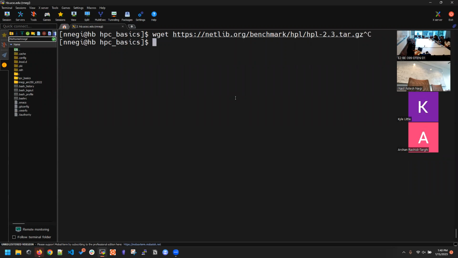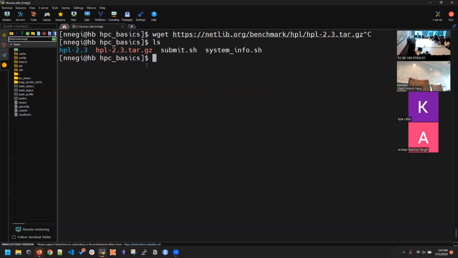So okay, are you all able to download the tar? Awesome. So that's HPL. HPL stands for High Performance LINPACK, and LINPACK is a benchmark for matrix multiplication, and it solves a set of linear equations. Once the download is done, you should have the red colored tar.gz in your directory.